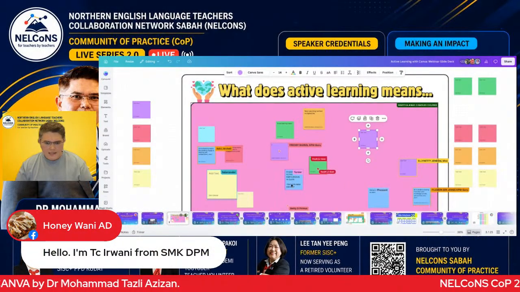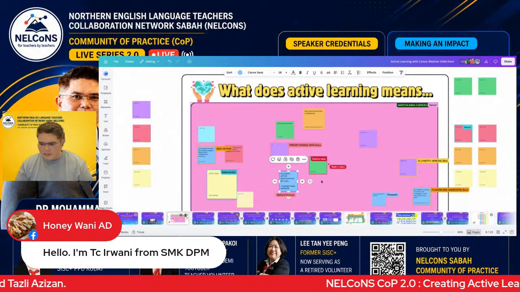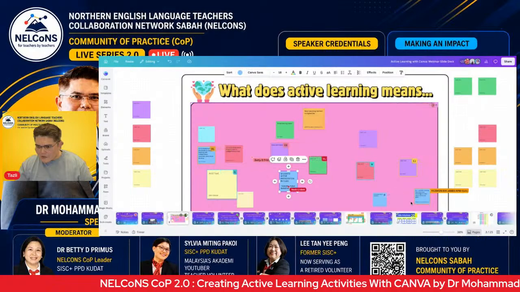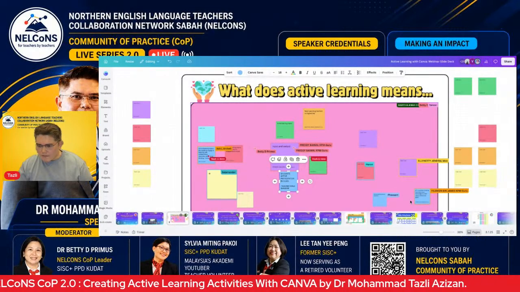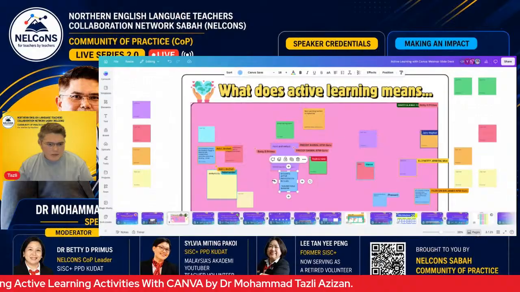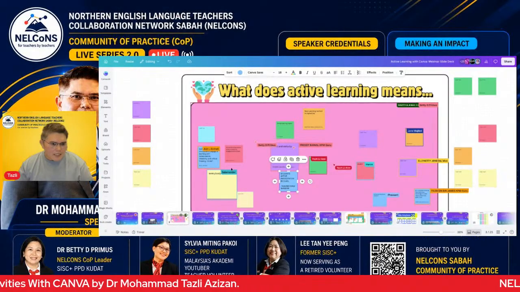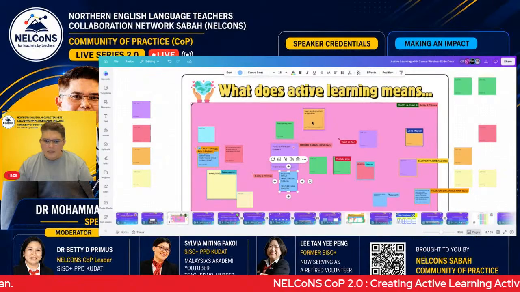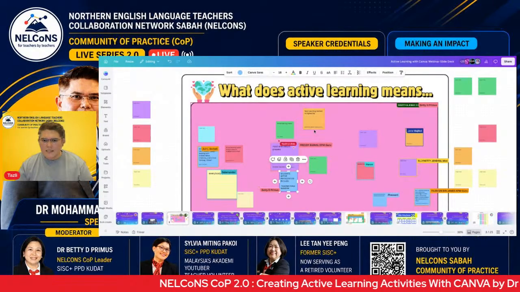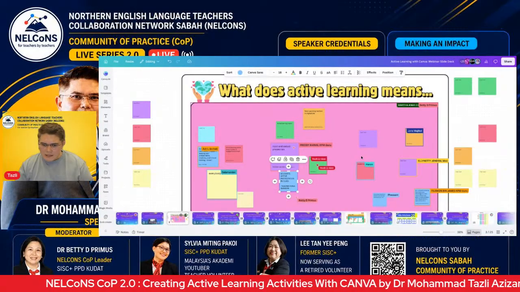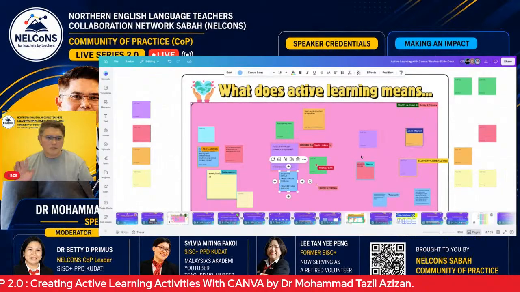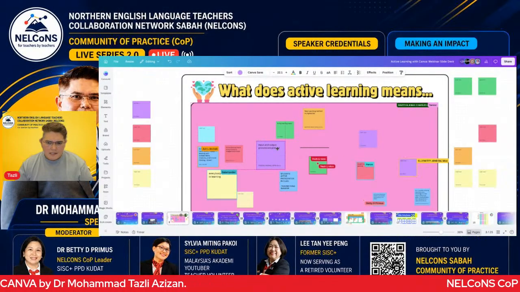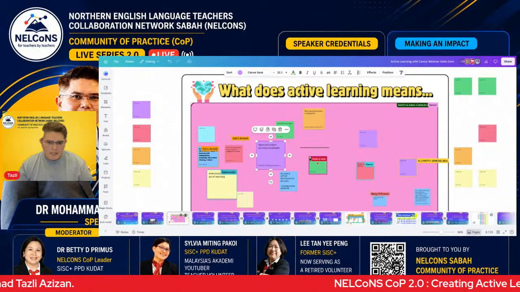Okay. Teacher Hana: student active participation in class. Cikgu Philemon: student drawing from prior knowledge to make sense of the input given. Who else? Active learning means the students engage in learning with collaboration, creativity, and critical thinking. New learning method in the digital era, from Cikgu Marta. I need to call everyone teacher because these are all English teachers. And then we have Teacher Freddy: input and output processes are present.